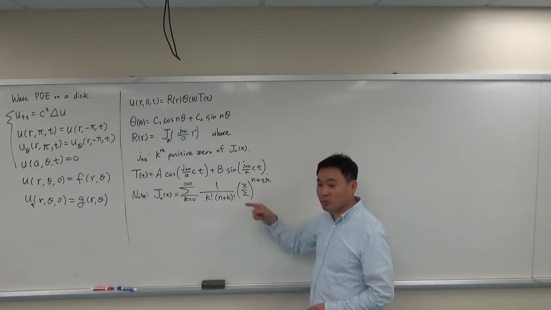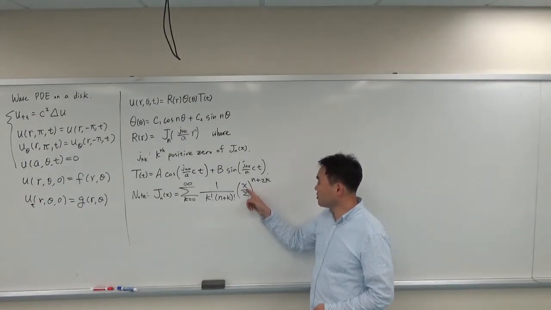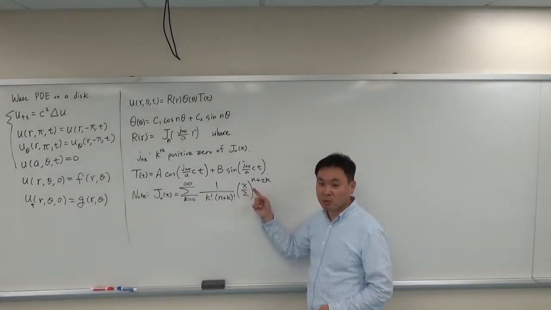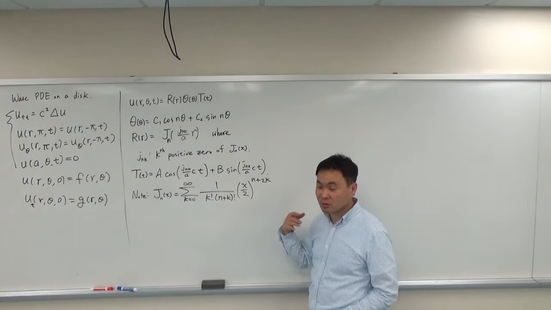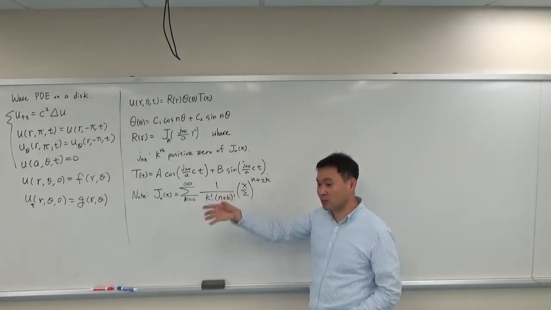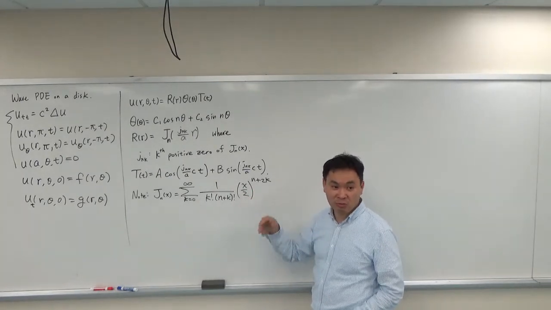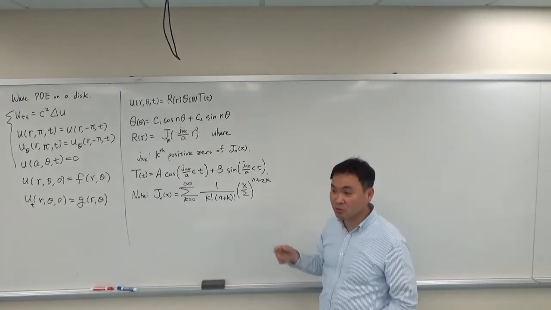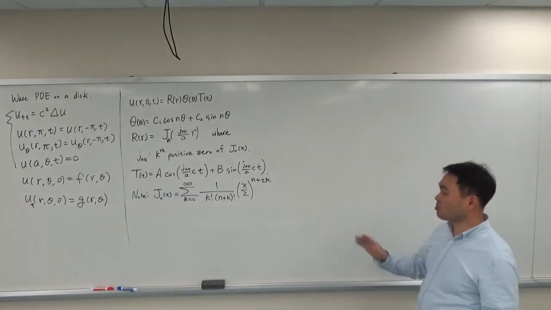The x's skip one order, so if the first non-zero term is x squared, then it only has x squared, x fourth, x sixth, and so on. If the first one is an odd power, then it skips by 2. So if it's 3, then x cubed, x to the 5th, and x to the 7th. That's how it works. Can somebody double check me? Am I right? Okay, thank you. I don't want to make a mistake.